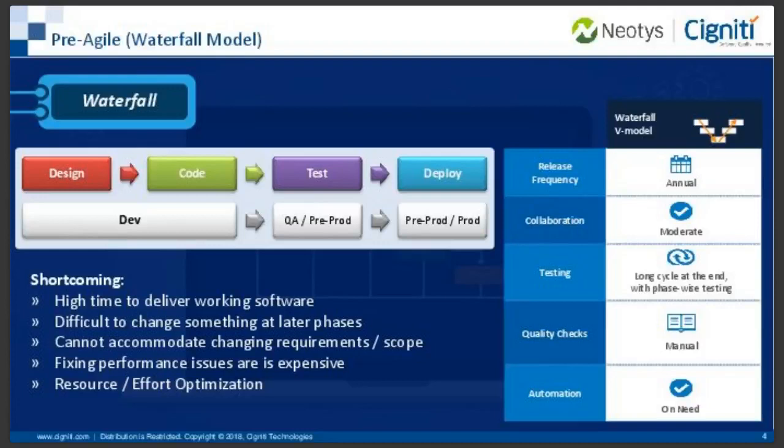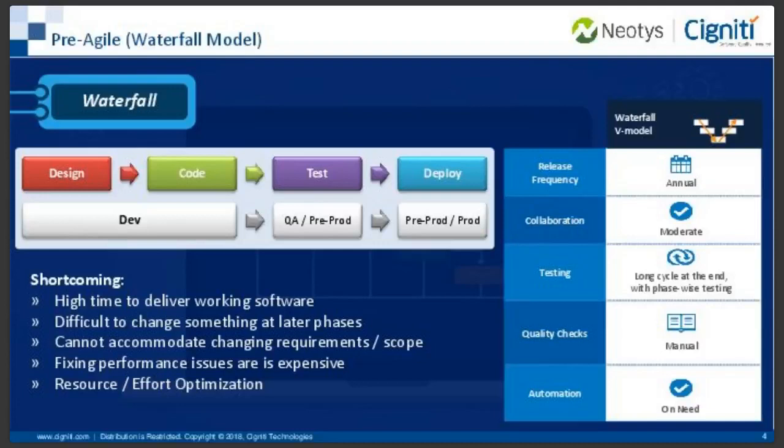The next thing, which is very important for us, is fixing the issues, fixing the bugs. When we talk about bugs, it could be functional bugs, it could be non-functional bugs. So let us assume, for the sake of argument, we discover some issue with the architecture itself, with the design itself. Addressing that issue, fixing that, was very difficult, very time consuming, and very expensive. So these were some of the shortcomings with the waterfall model.